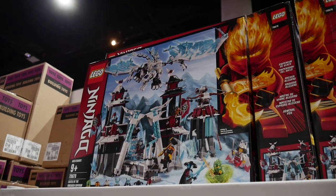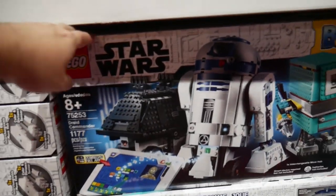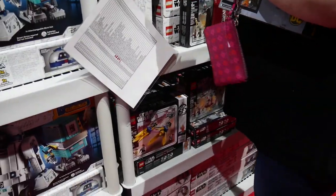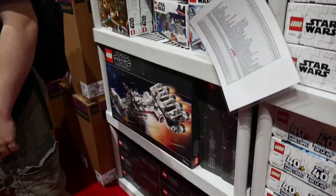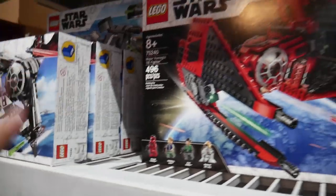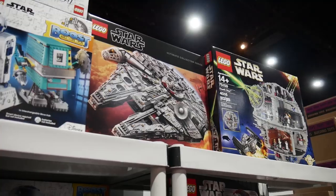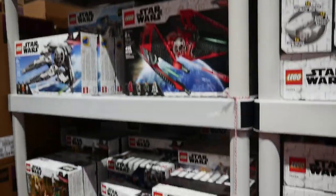I don't think there's anything new for Star Wars. We have the Droid Commander set, already available in LEGO stores, the 20th Anniversary stuff, the Tantive IV, other sets from the Resistance Wave, and the Castle from Vader. I think there are only two Star Wars sets coming soon, but nothing yet.